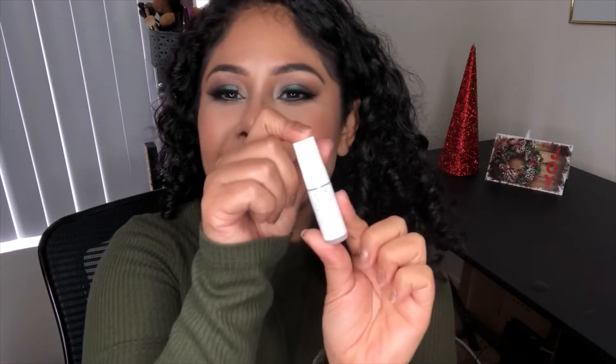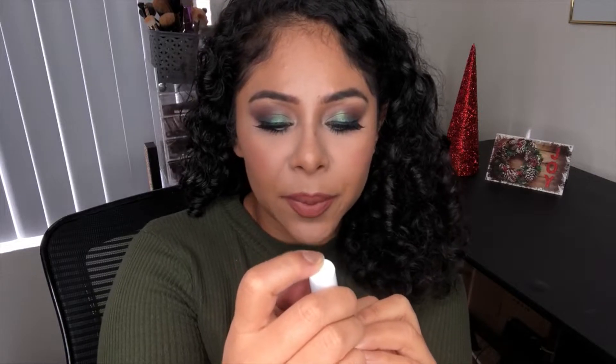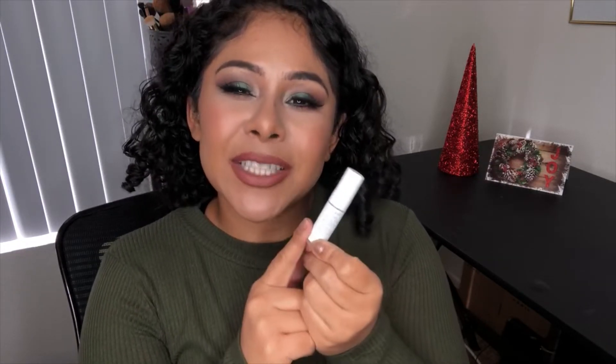The last skincare product is a little sample of the Fresh Rose Facial Toner infused with soothing rose water. I would say a four out of five — I would repurchase, but I'm not going to go out of my way because it's a bit too pricey. I'd rather use the Mario Badescu one since it's so much more affordable. But it smells really, really good and it's a nice hydrating facial spray you can use as a toner, to freshen up, to set your makeup, or as a primer — so many ways to use it. That was all the skincare — now let's do some makeup.